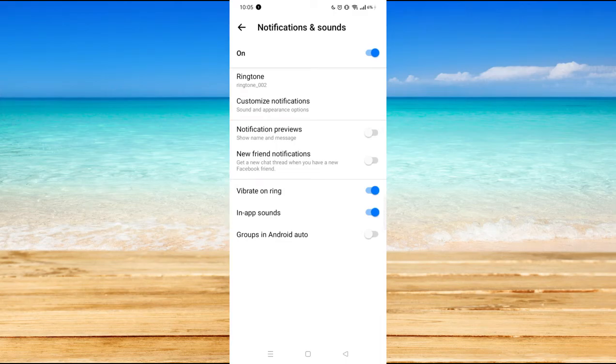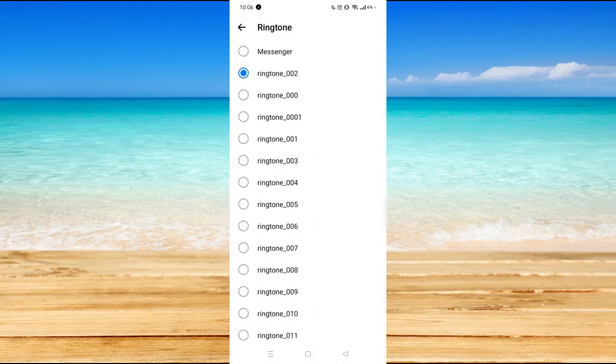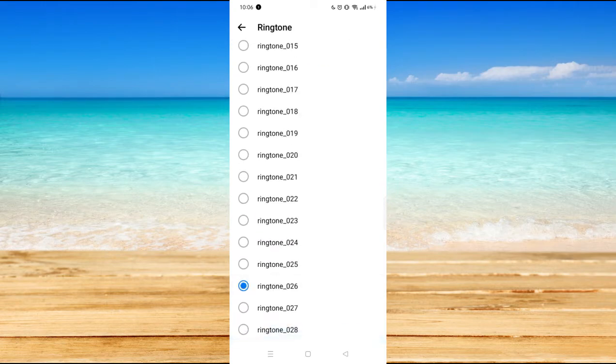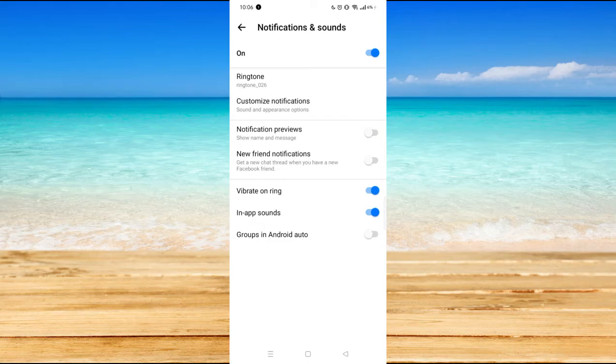and sound. So you click on notifications and sound, and here you could customize your notification and your ringtone, since we want to change our ringtone on FB Messenger. So let's just choose a different ringtone that is set there, so you could actually hear it, or just pick the ringtone that you're comfortable with or you want your ringtone to sound like. And let's say just go 26, and basically that is how you change your ringtone on FB Messenger.